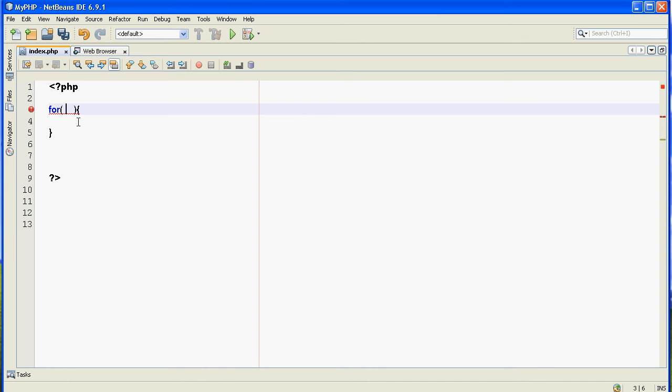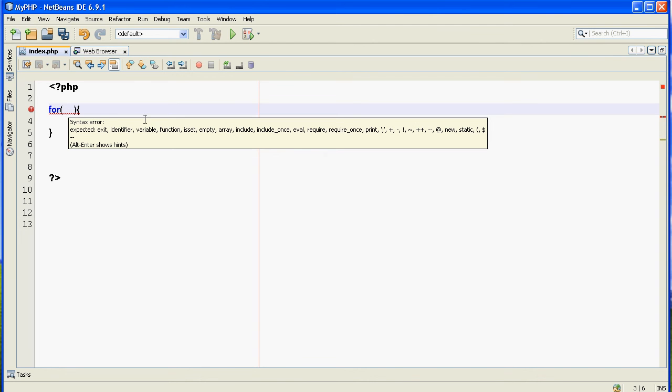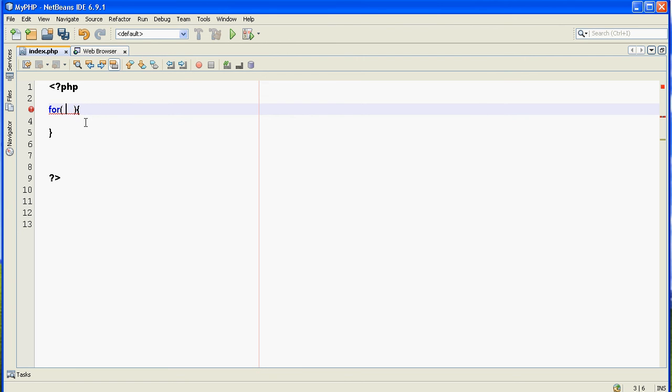Okay, the for loop takes 3 parameters. The first parameter is a variable that has the initial value of the loop. So in this case it's going to be $a = 0. If you remember, in the previous loops I placed the initial values before the loop itself, but in the for loop the initial value should be placed in the round brackets, and I use a semicolon after this one. Always remember to use a semicolon, okay? It's not a comma, it's a semicolon, okay?